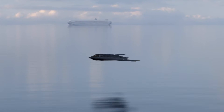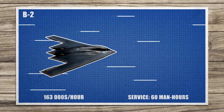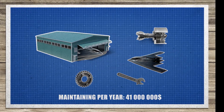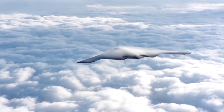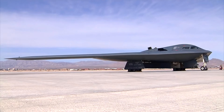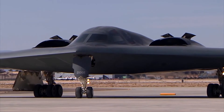But the B-2s were not just expensive to build — they also cost a fortune to operate, with every flight hour costing a staggering 163,000 dollars and 60 man-hours of maintenance. Simply maintaining each B-2 costs 41 million dollars per year. Furthermore, each Spirit requires a special extra-wide, 5 million dollar air-conditioned hangar to maintain its radar-absorbent coating. And every seven years, the Spirits receive a 60 million dollar overhaul, in which the radar-absorbent materials are carefully blasted off the skin and the surfaces are inspected for tiny dents and scratches.